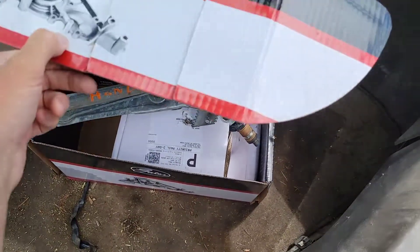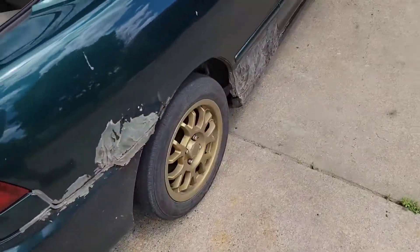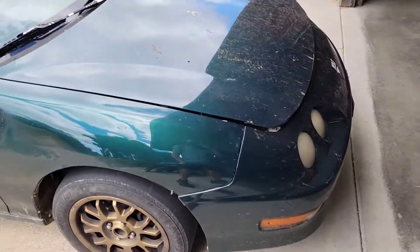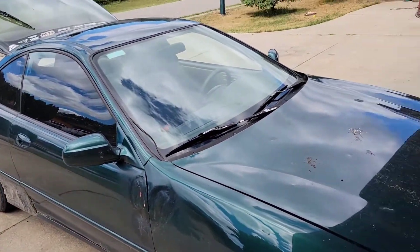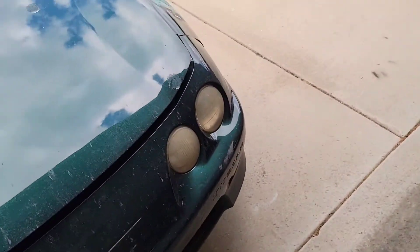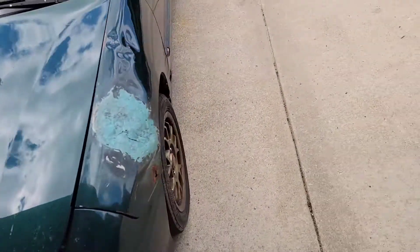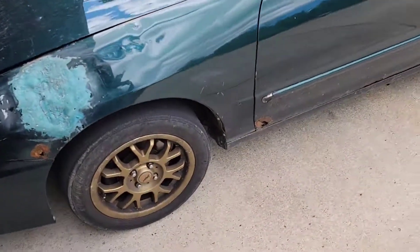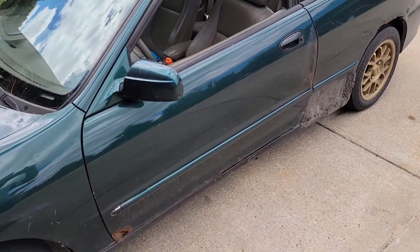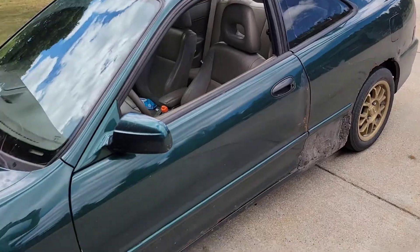There's a box full of junk in the trunk, but we're gonna get this thing jacked up and basically make Cindy a list of every single thing we can find without tearing it completely apart and what it's going to need — which stuff needs to be taken care of right away and what stuff can wait for future upgrades. I can tell just by looking at it that these tires are smoked, and it pulled all over the place, so it's probably got some loose front end parts and definitely needs an alignment.